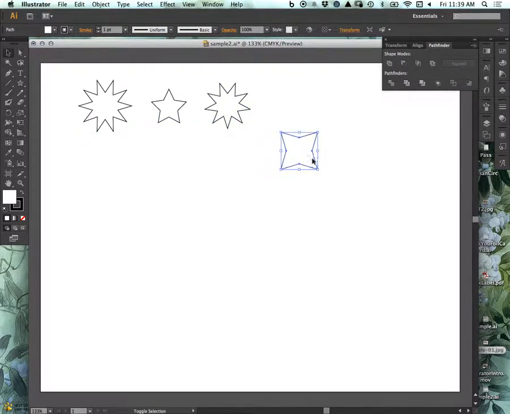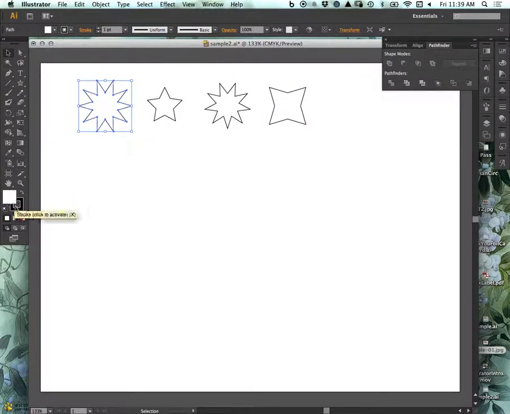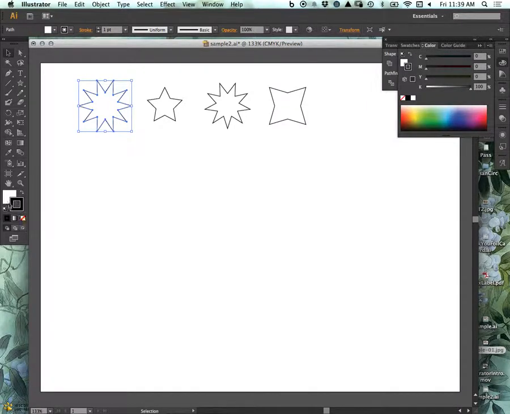So maybe these points relate to one piece of my data, and then color may relate to another piece of data. The way I colorize these is pretty easy. I can grab them. It's a little different in Photoshop because you don't have strokes and fills. You just want to make sure whatever you're trying to change is in front. So if I want to take the stroke off, like I don't want to have black borders, I click that to bring it in front, and then I can hit none.